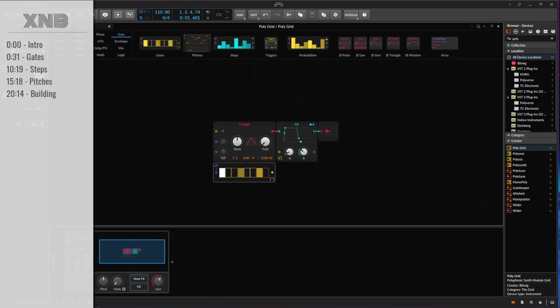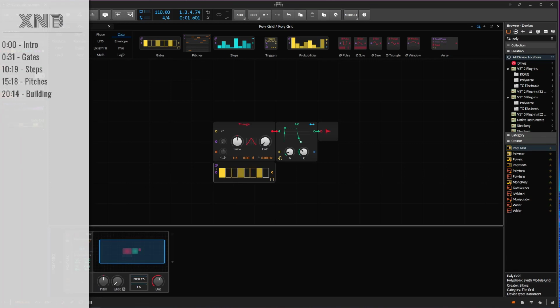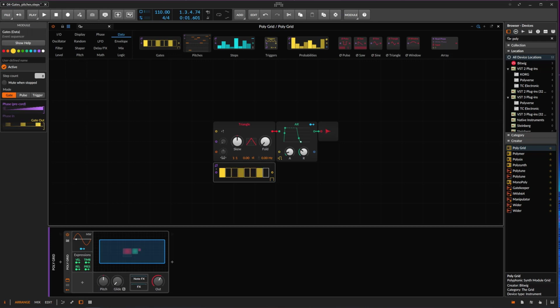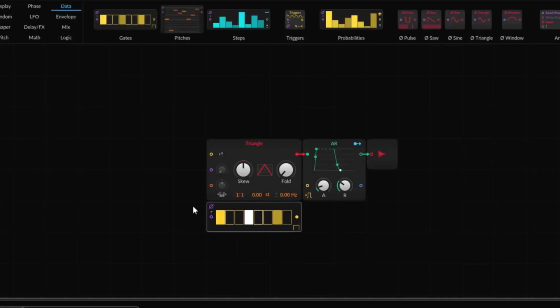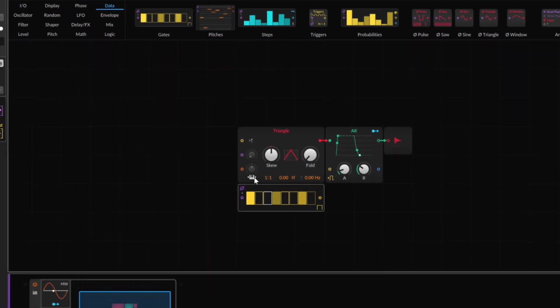Now, we know what a gate is, and we already talked about what a gate does in previous videos. A gate is an instruction that knows how to open and how to close, and it has a shorter or longer sustain, and we could even use them as a trigger depending on where we are connecting them. Now, this envelope has a pre-chord of a gate. So if we press a key, it's going to open and close every time that we press a key.